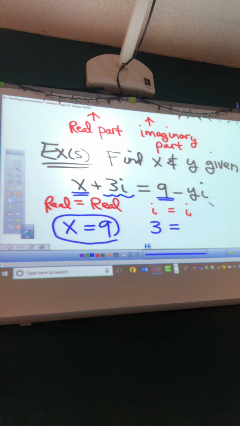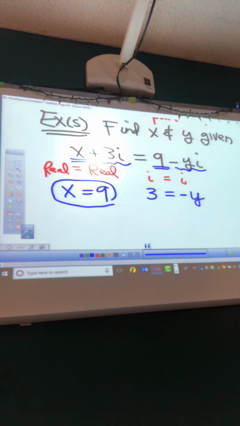Yeah. And go ahead and take the plus or the minus with it, so it's really a negative y, correct? Do I have to do a little solving on that one? Yeah. What do I have to do to get y by itself? Divide. Yeah. And divide by a negative, since it's a negative y. So y really equals? Negative 3. And that's all you have to do.